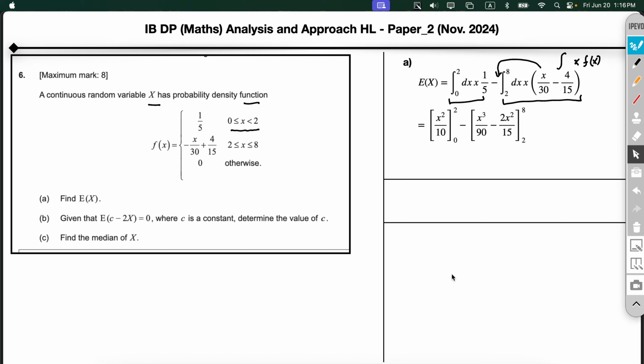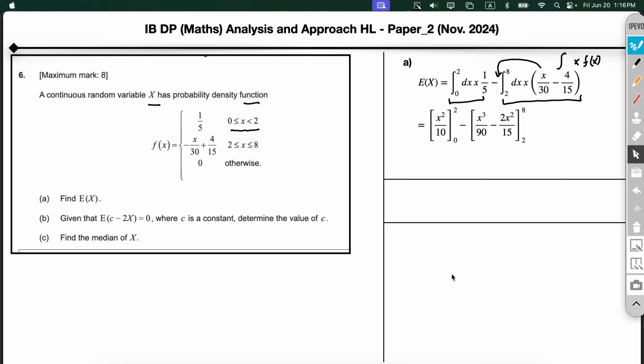So these three problems can be solved just by applying the definition of, for example, expectation of x and the median of any random distribution. So let's go ahead and see how each one works. First, we have to calculate the expectation of x. The formula for that is you multiply the value of x with its probability density function, and then you integrate over the entire domain.